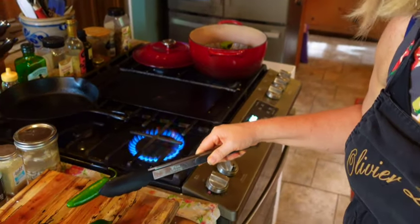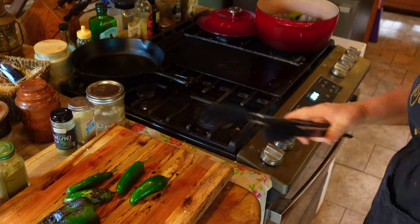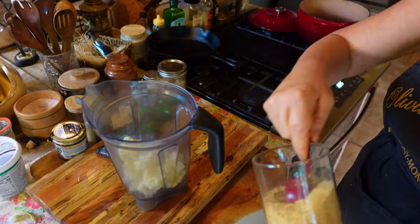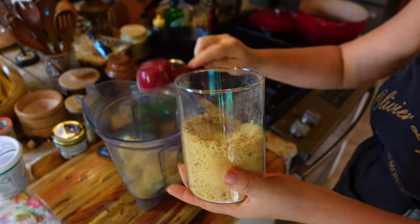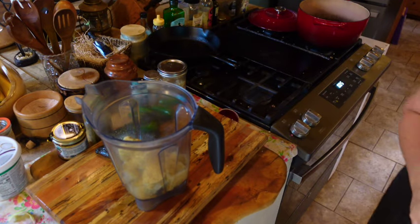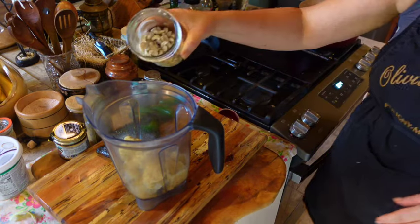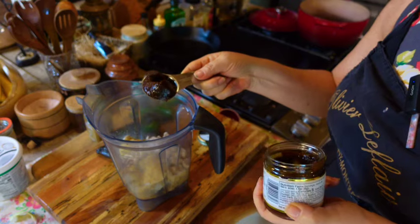We got enough jalapenos. I'm getting bored of this. We've roasted enough chilies and peppers. We'll get plenty of flavor in there. Okay, we're also going to be adding a 1/4 cup of nooch into our creamy broth. Nooch is also known as nutritional yeast. I'm going to be adding the cashews. I'm going to drain them. Some bouillon. This is about 2 tablespoons.